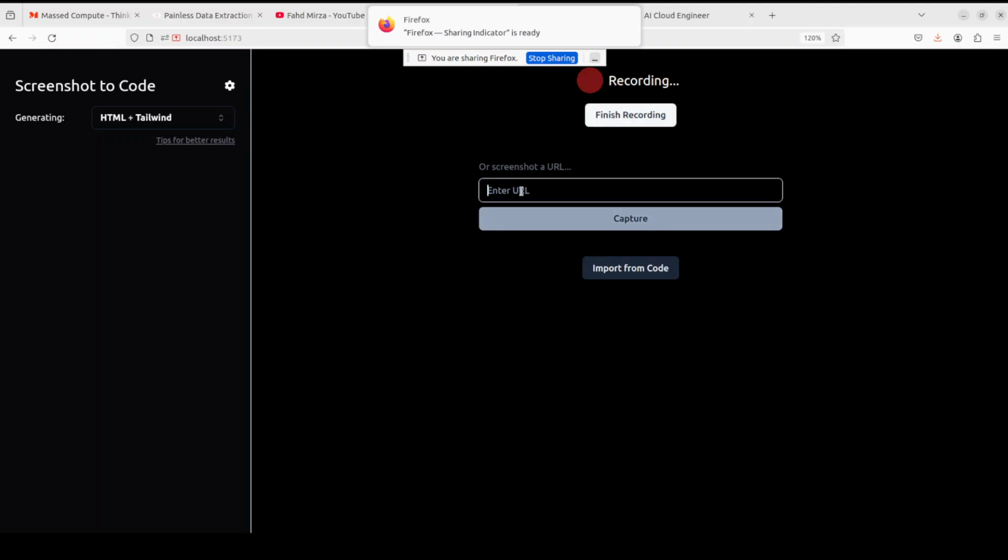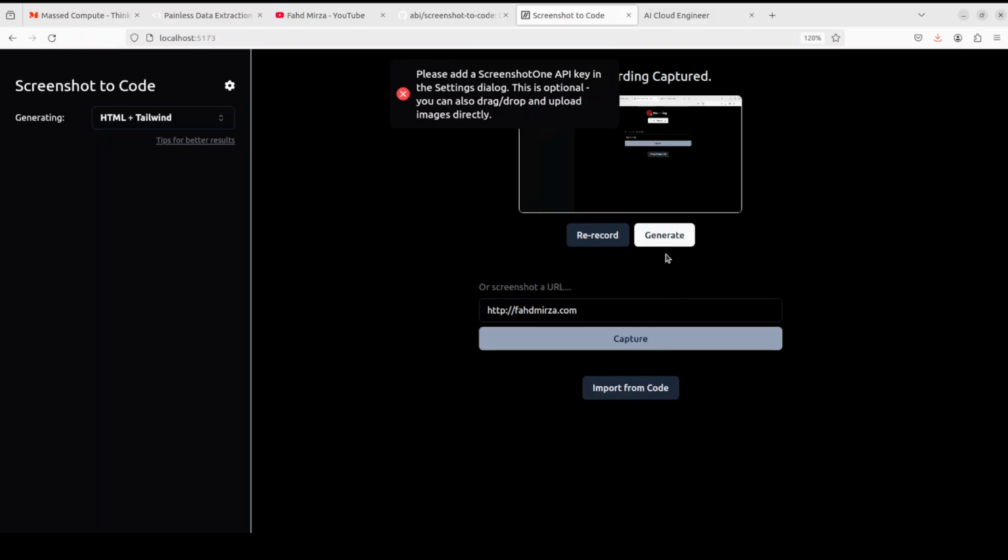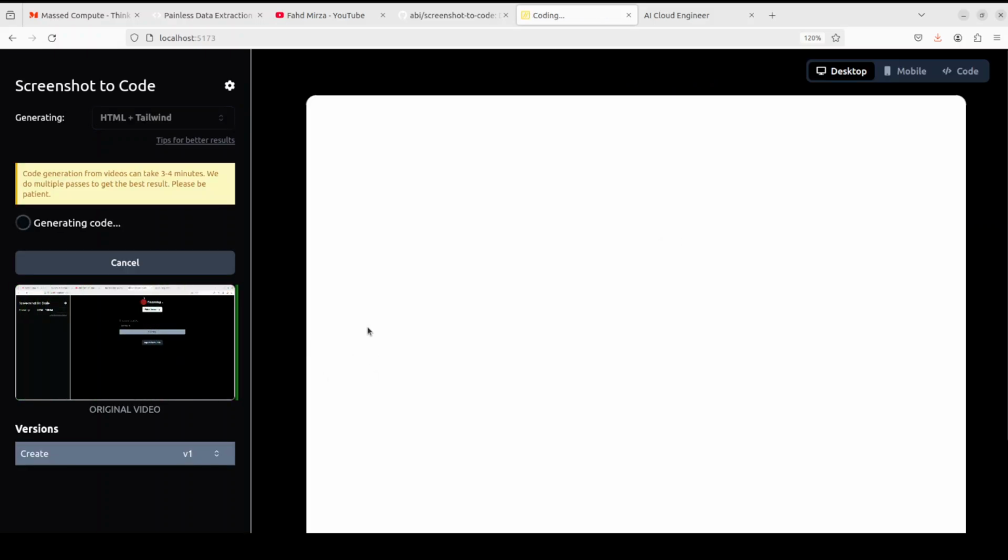You can just say whatever you like, and then dot com. So this is my own website. You can import from the code, and then you can stop the recording, and then you can click on generate. It is just generating the same website because I didn't go there. So this is how you can also use that.